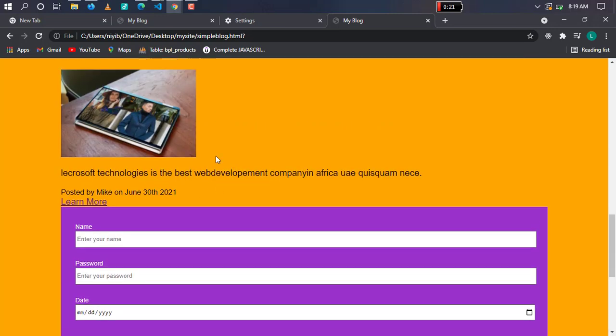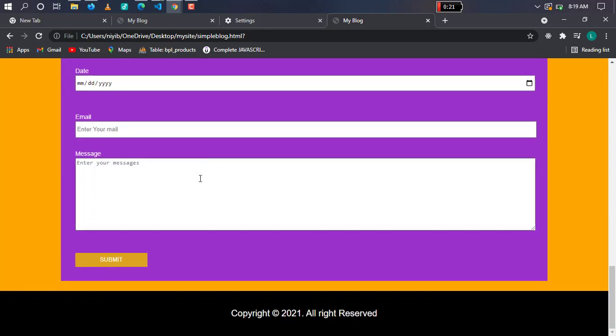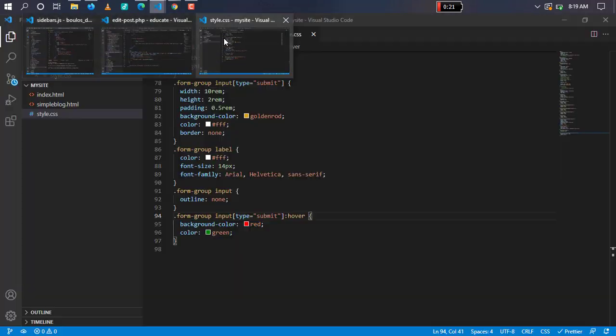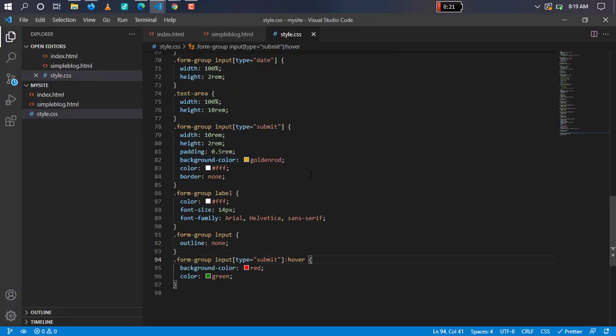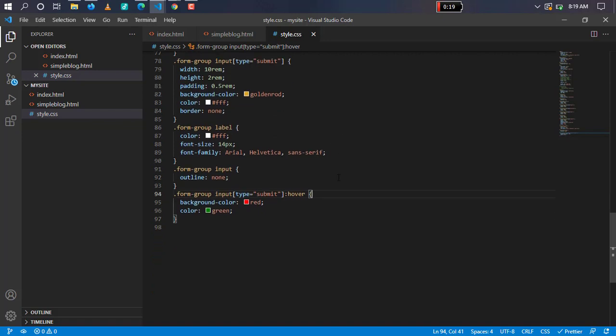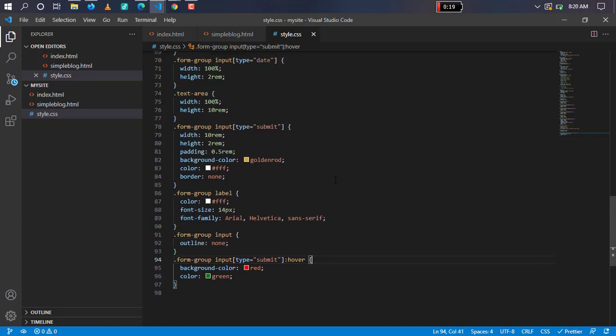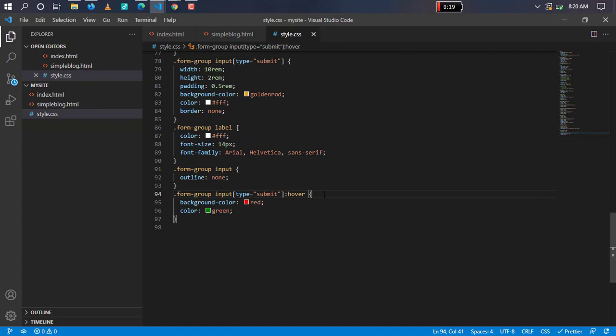What again do I need to talk about? Let's quickly talk about one more thing so that I wrap up this class and move to the next course. In that next course, we are going to be talking about alignment, positioning and layout in CSS. Then after that, we talk about the pseudo classes. After that, we walk into our project. We are going to be building a very friendly blog site, a more professional one compared to the one we did initially. Okay, let's do something now.